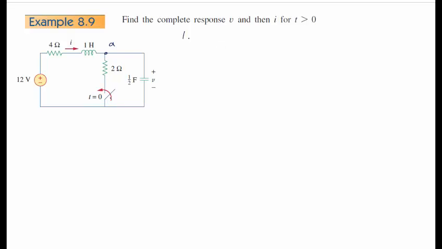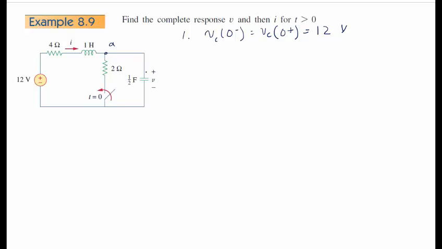It says that for t less than 0, this switch is open here. If this switch is open right here, this part of the circuit does not exist. So the 2 ohm resistor is not in play. And we've gone from time minus infinity to 0 minus, so the capacitor is fully charged up. It's charged up to this voltage here, and current is no longer flowing in the circuit. We only have this outside loop to consider since the middle part is not there. That means the voltage on the capacitor at 0 minus equals the voltage on the capacitor at time 0 plus, which equals 12 volts because it's fully charged.